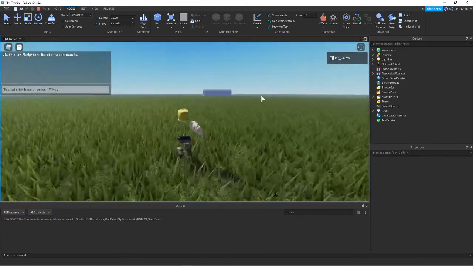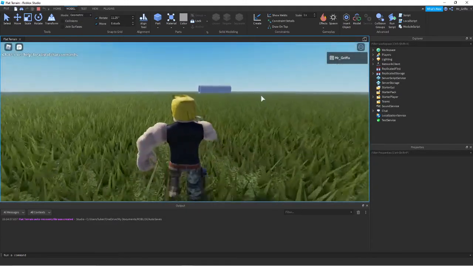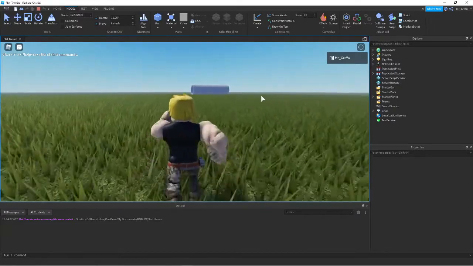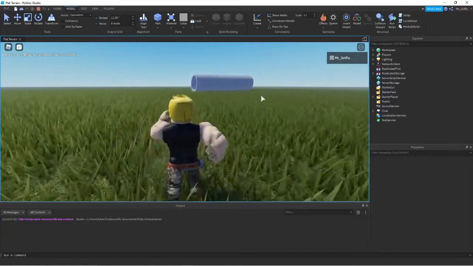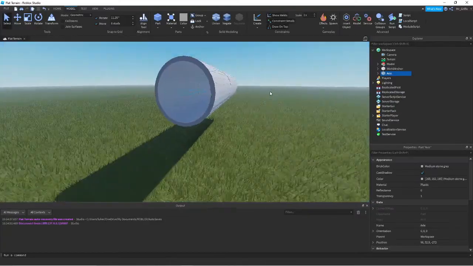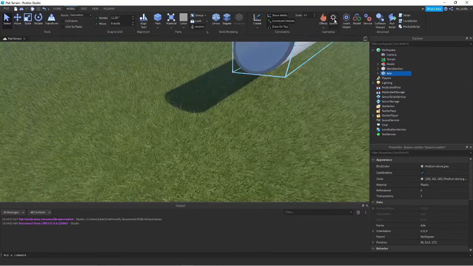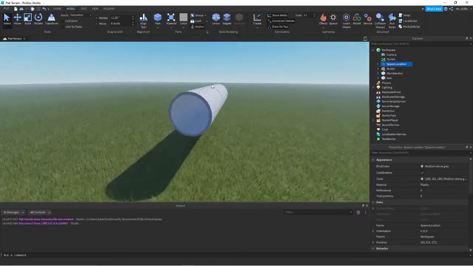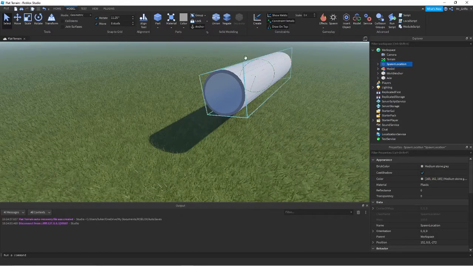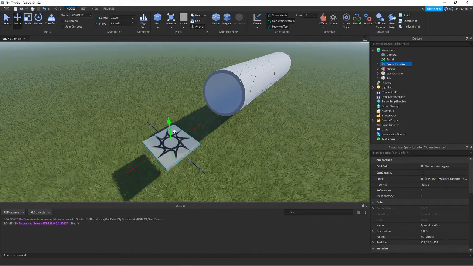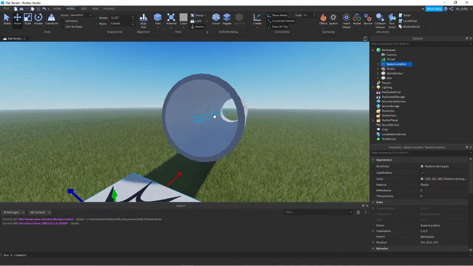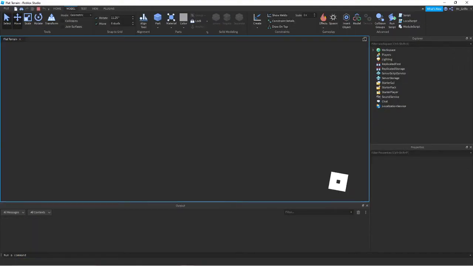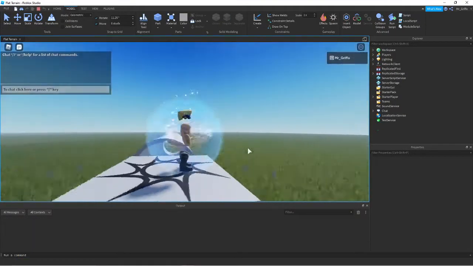Let's double check it. Might have wanted to have made it a bit higher, but is it actually stuck against the ground? Yeah, let's also make this a bit easier to get to. Have a spawn here. Spawn location, move. Let's bring it up so I can see where it is. Yeah, there we go. Let's check that again. If that's fallen down, maybe I've got a bit wrong. It is.